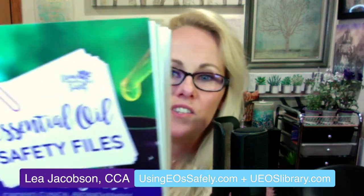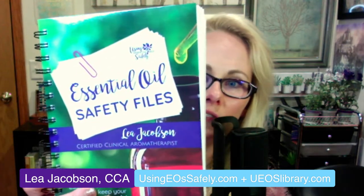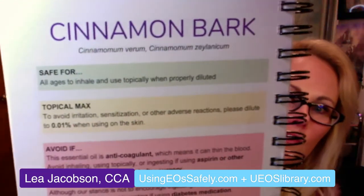I just want to show you guys, because this is serious. I know everybody likes to grab their Thieves Blend or their On Guard or whatever. Okay, hang on, I can't talk and count and figure out where I am at the same time. There are safety issues. This is from my book, Essential Oil Safety Files, and here is the safety for cinnamon bark, if you guys can read this.